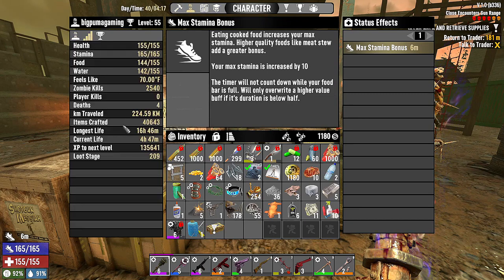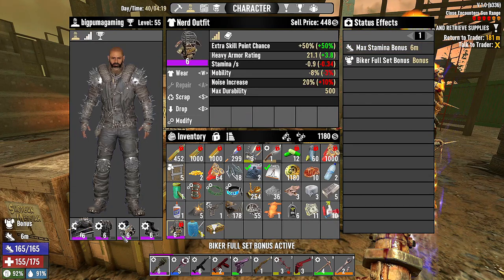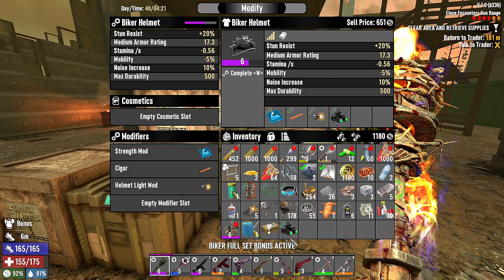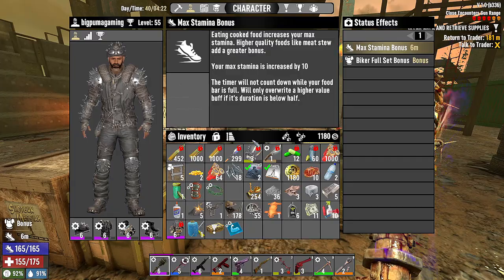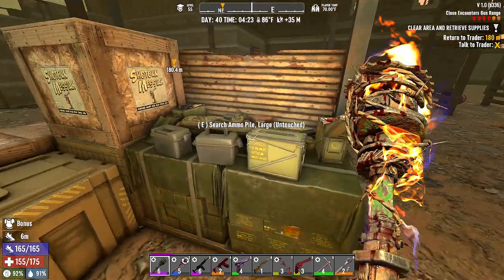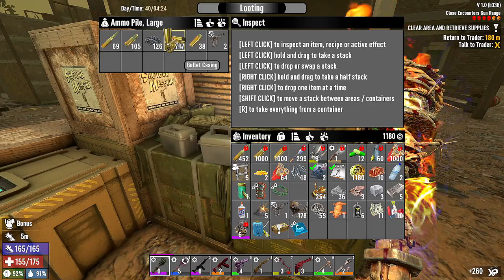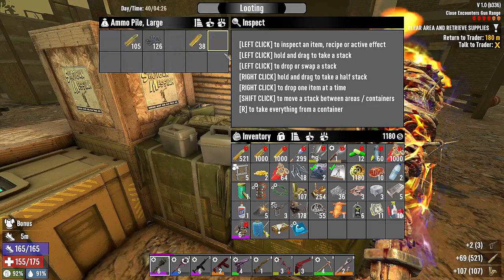Dude, we look ridiculous. 209, so... Dude, we look ridiculous. Let's modify this. We'll take those off for a second. Oh, no. We'll take the strength mod off because it won't let us do that. And then we will start looting. So much stuff. I need the bullet casings. I need the 7.62. The rest of that can stay.